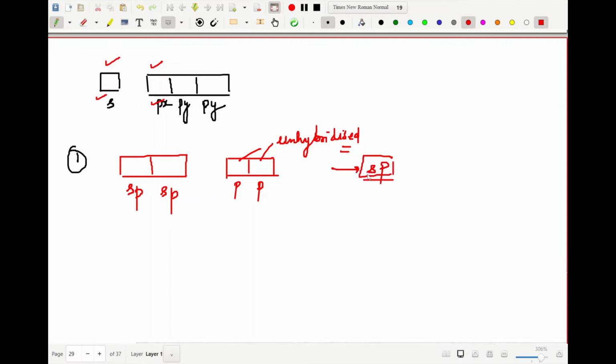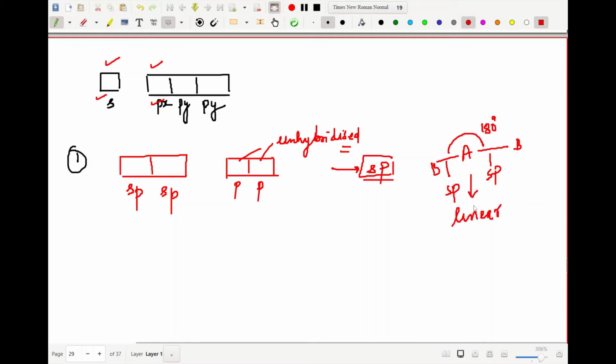and this is called sp hybridization. Whenever we have sp hybridization, in what cases will we have this? In the cases in which we have two bonds with the central atom. Whatever the central atom, in case it is forming two bonds, both these bonds are going to be sp hybridized bonds, and the angle between these two bonds is going to be 180 degrees, and the geometry is going to be linear.